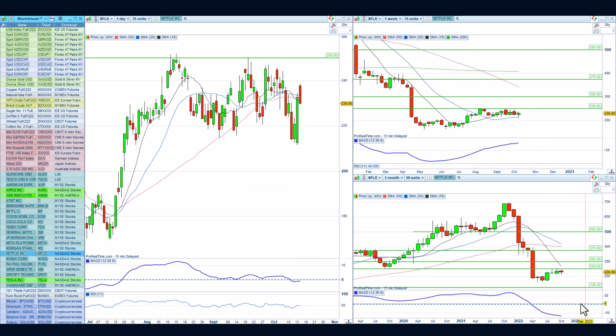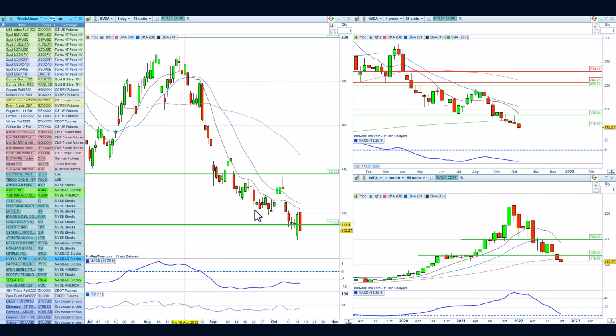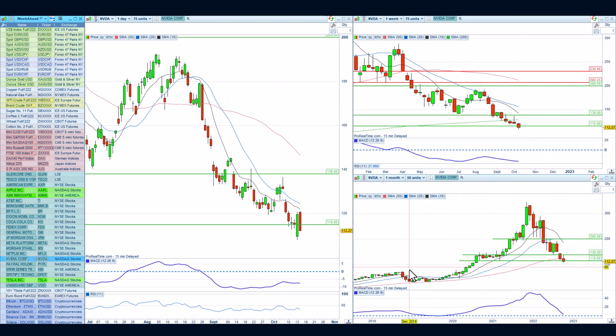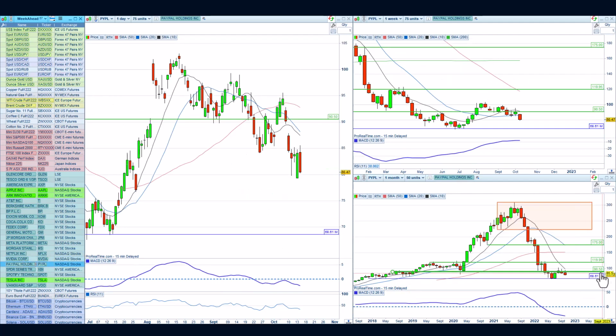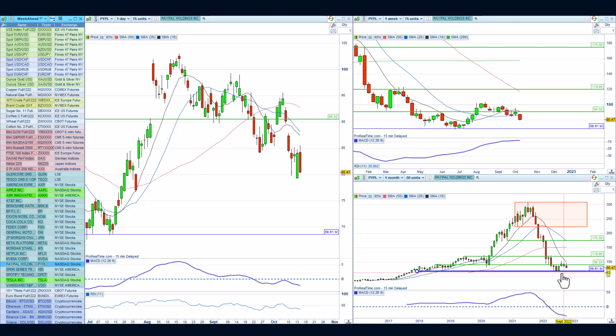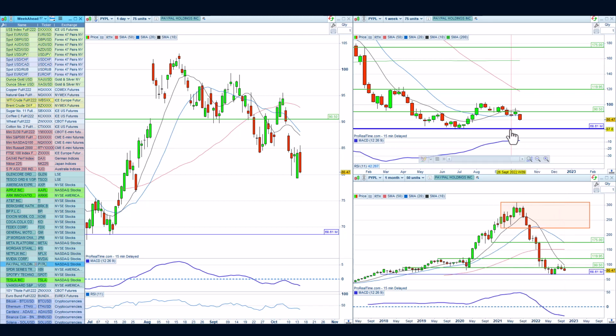We've got Netflix, which, as I said, is very weak, struggling to get back over the line. No sign of any change there. I don't expect much there. Nvidia starting to breach to these lows, which means it's now free to head a little bit lower there. We've got PayPal. That looks like it's very much en route back down towards its old lows.